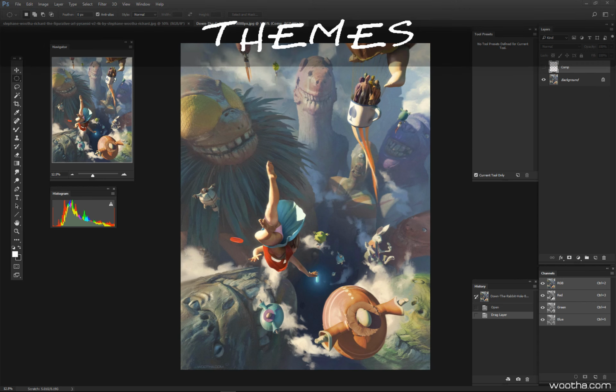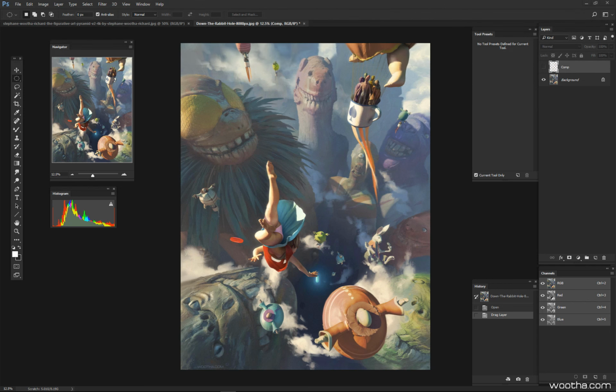So, themes. I think in image making, having themes before starting to make an image is obviously essential, and this is something we are required to have in a professional environment simply because we have a brief, and the brief already conveys the theme. But when you are doing personal work, it might be tempting to just go for something we like to do and try to figure out a story as we go, and not be conscious about the theme we want to talk about. And I think most of the time it will probably work.